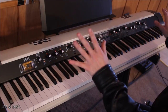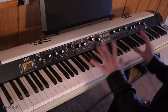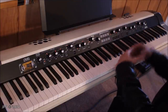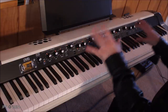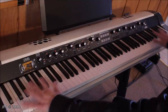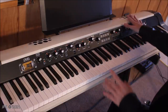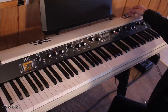So this is the Korg SV2. Now, an important thing to note is that Korg makes a few different versions of the SV2, kind of like how Viscount makes several versions of the Legend 70s. Crumar only makes one version of the 7, however. So you have the 88 key version of the SV2 and the 73 key version. I have the 88 key version, and Korg also makes a couple of different models, one with speakers and one without. This is the SV2S, and the S stands for speakers, and you can kind of see the speaker grills here.